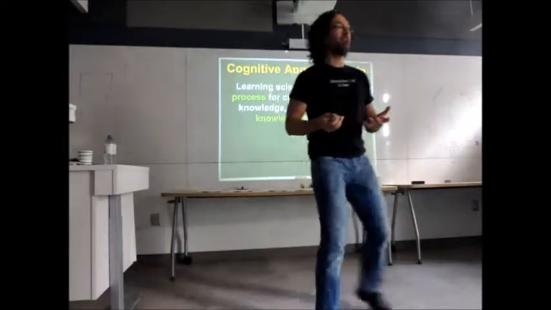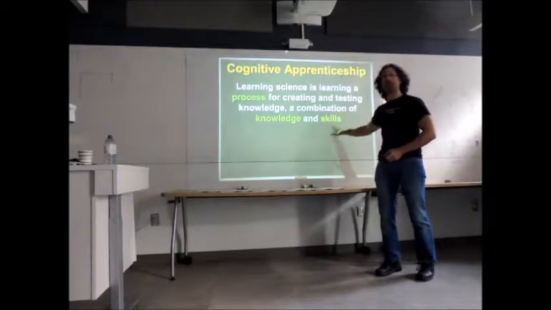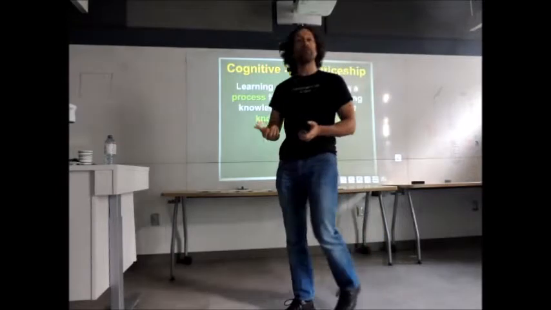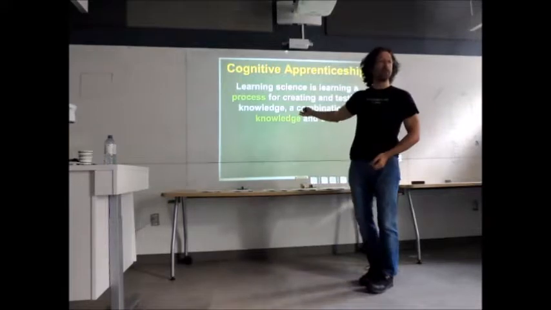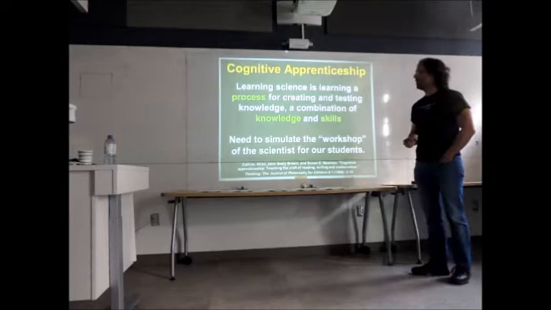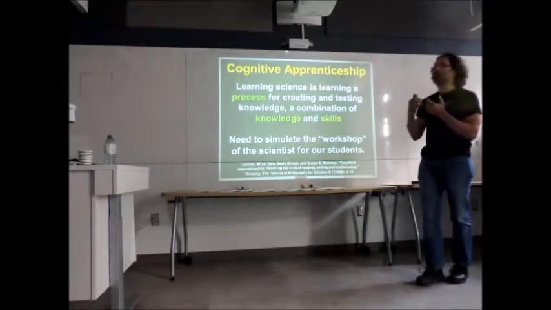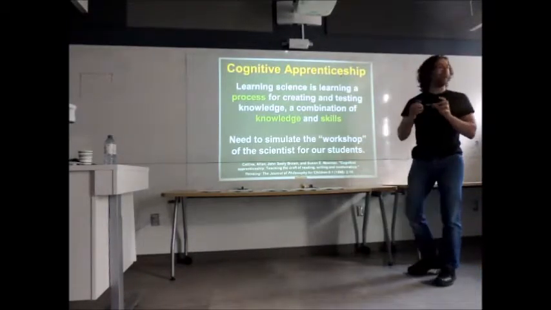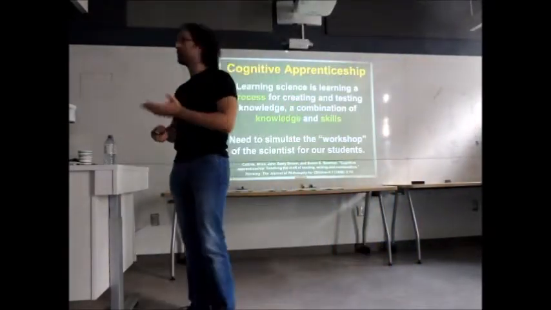Now, in traditional education, we emphasize the knowledge greatly, and the process often gets left behind. And so students have a very incomplete understanding of what science is, and a very weak set of skills that are necessary to be a productive scientist. So as teachers, what we want to do is simulate the workshop of the scientist in our classroom as much as possible, and create those subtasks that students understand and can test and practice their skills on.